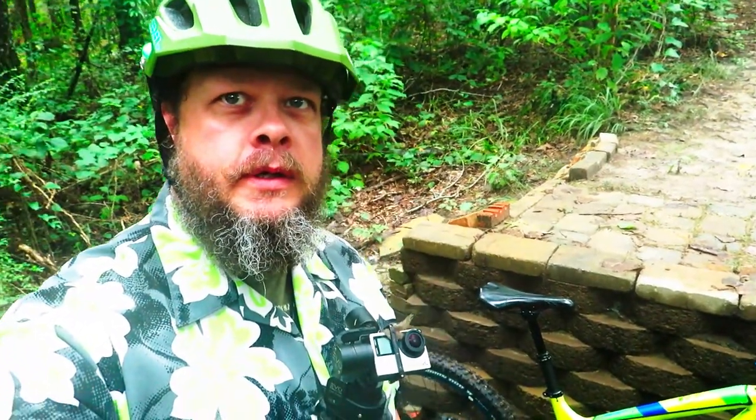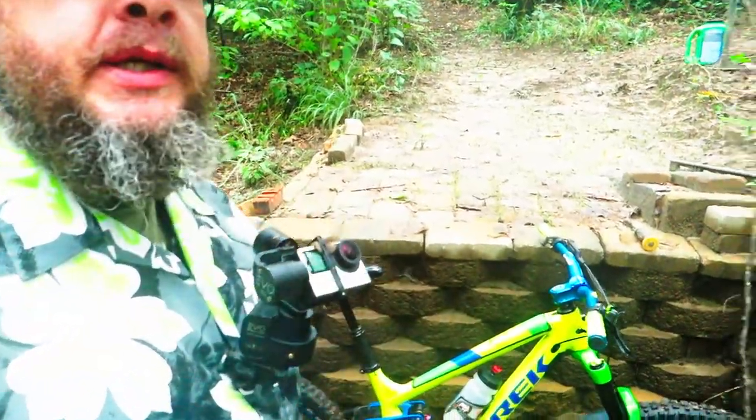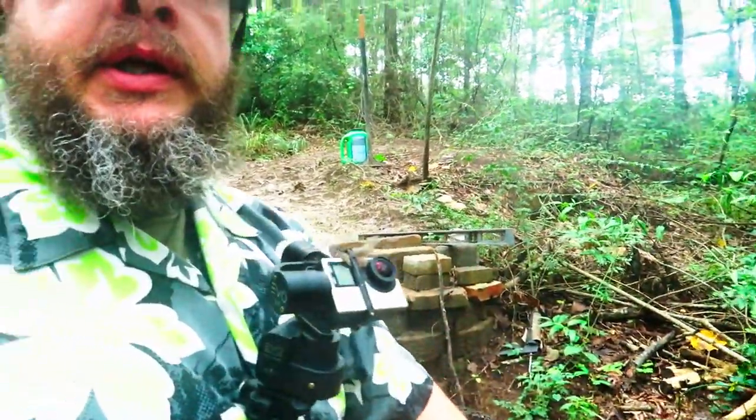Hello, Trail Freak here again, back in my backyard in the woods at my drop. Not completely finished with this drop — we got a little kicker I was working on and I'm going to put a landing and all that good stuff. Still haven't got a chance to do that, hadn't been out here in a while, and I still haven't done this drop. So I'm fixing to do this drop right now.